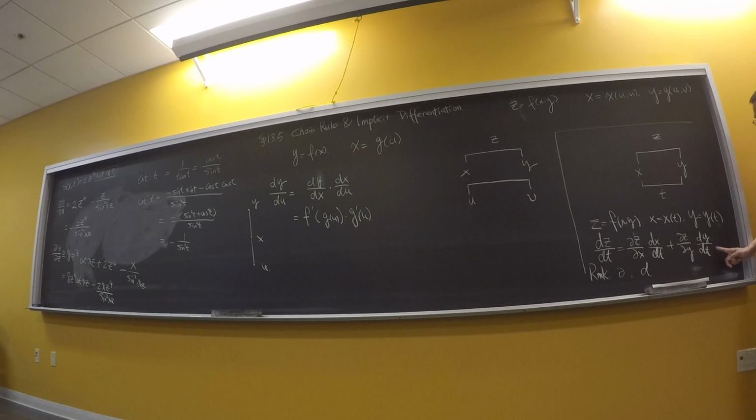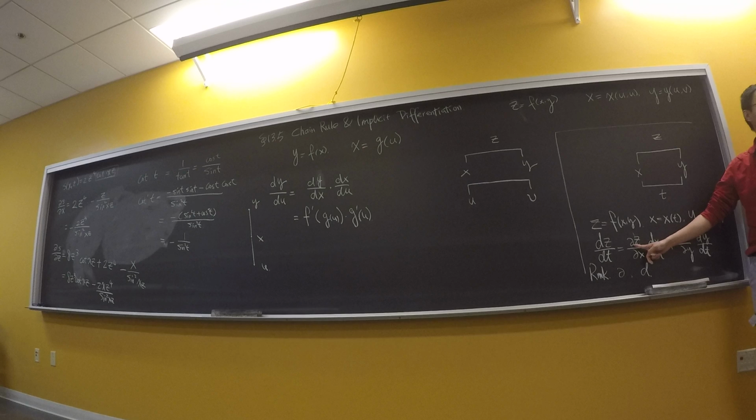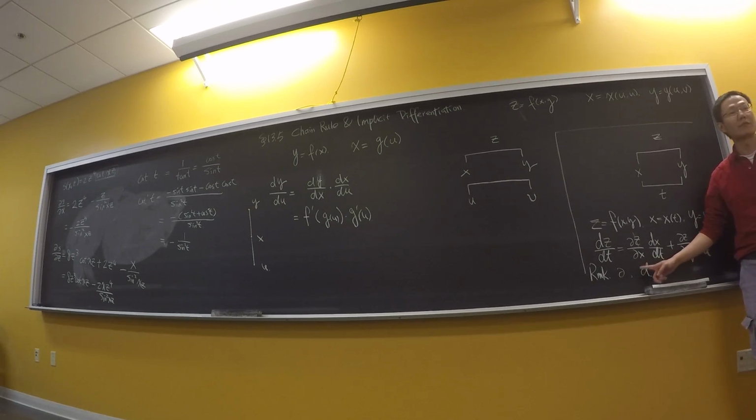If you look at this equation, why am I using d here and a partial for this variable? Take a guess? It's not that significant, actually. The difference between them is not that significant. Both of them are talking about rate of change. Both of them are talking about differentials. One is the differential. The other one is a partial differential. The partial differential is used if you have two variables in the dependence. Are you with me?